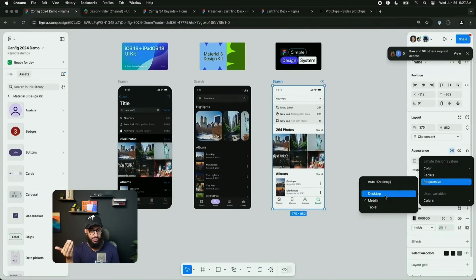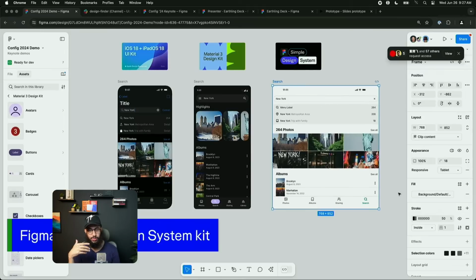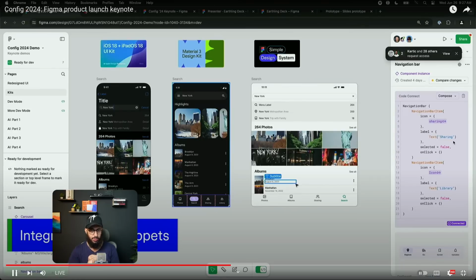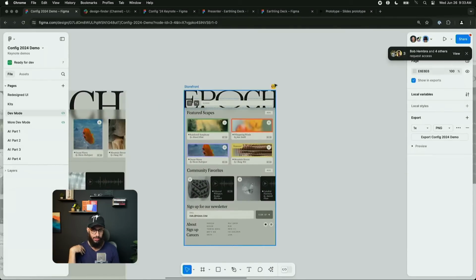Apart from just including them, you can actually change the colors as well. You can even change, let's say, for example, which mode is actually being displayed. Like, for example, is this for a desktop view? Is this for a mobile view? And you can just do those changes directly and have those changes in front of you. Apart from that, you also have live code for some of these Material UI kits and stuff along those lines, which is good.